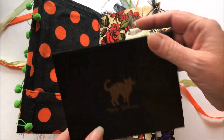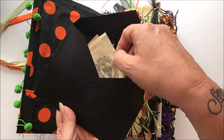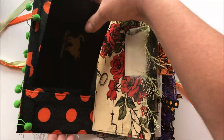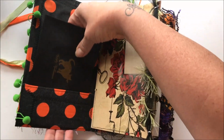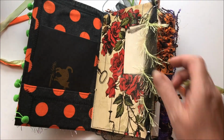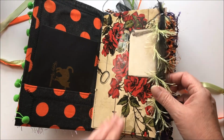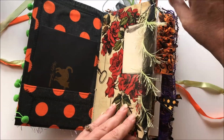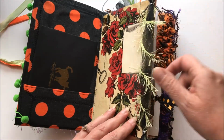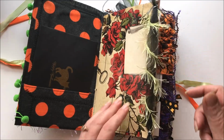And here's some fun little ephemera pieces that are in here. I stamped some images onto some coffee dyed muslin. Like I say, I went through, and whatever I grabbed, that's what went in here. So here's a first page, and I poked holes, put in some grommets, and these are just tied onto here, which I thought was really fun, and it gives them some movement.